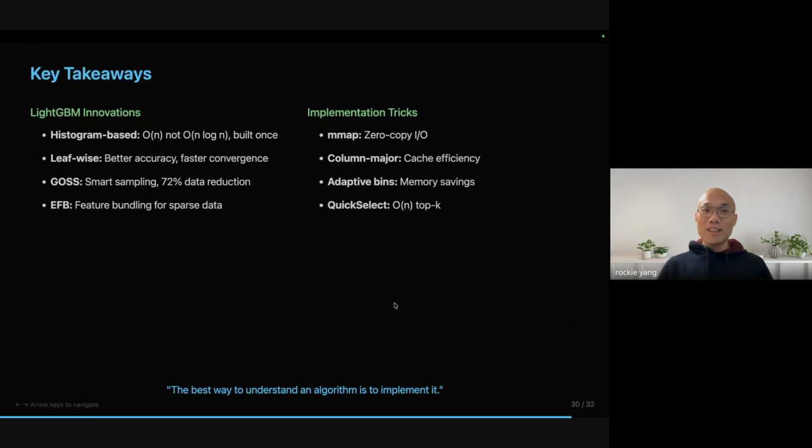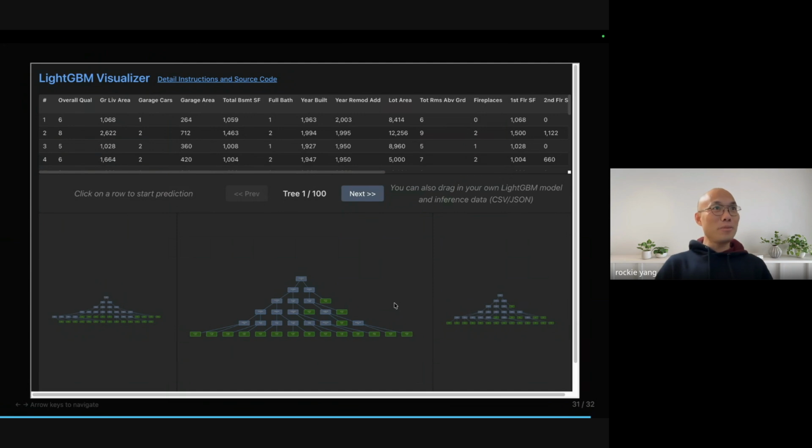And I also added a bit of a LightGBM visualizer. So if we have a model trained, we can visualize it as a tree. This one has 100 trees, and this is the sample data set.